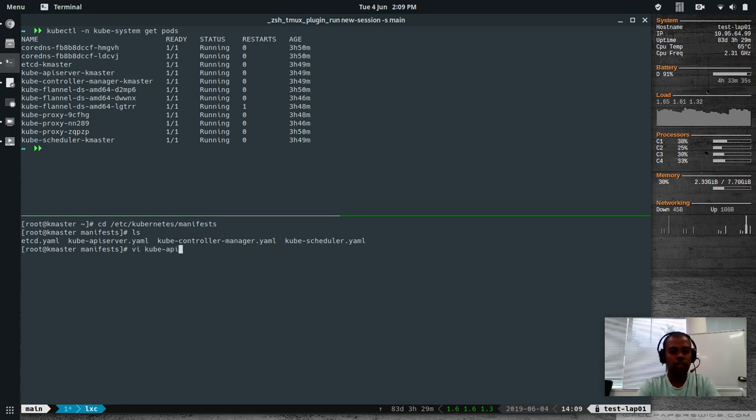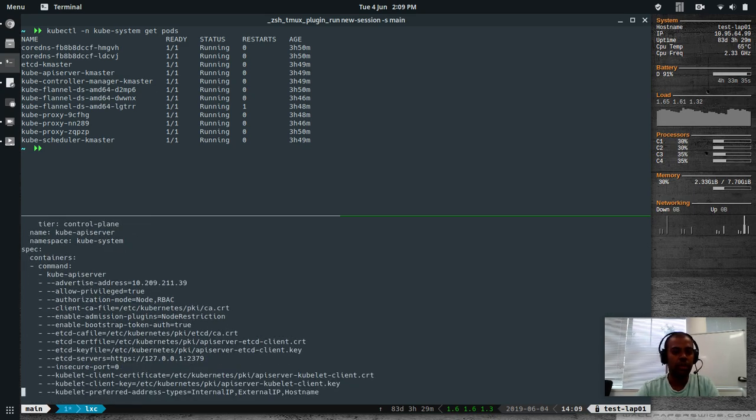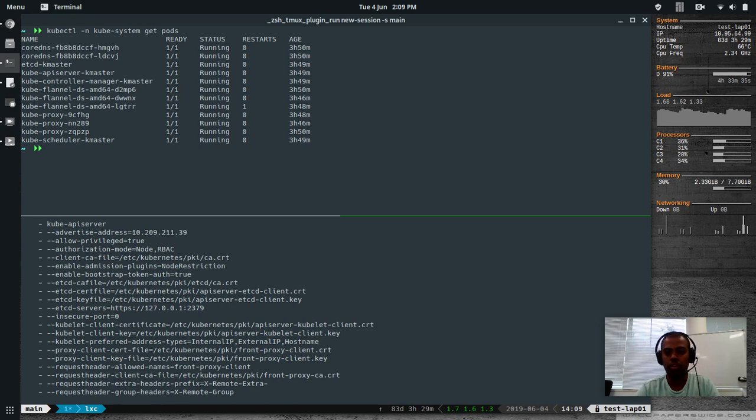Edit kube-apiserver.yaml. You can see the same set of commands and arguments that we saw using the kubectl describe command for this pod. The first thing I'm going to do is add PodPreset to the admission controller list of plugins, so comma PodPreset. You have to be careful with the case, it's case sensitive: PodPreset. That's done. And I'm going to add one more option, a runtime option to enable PodPreset.